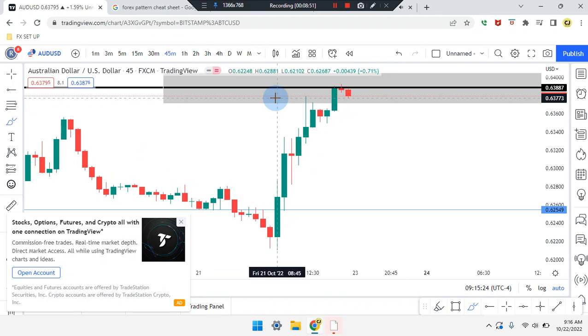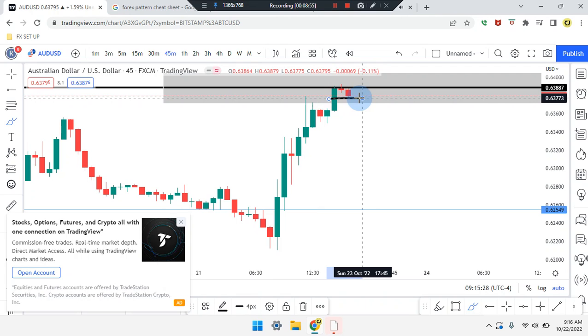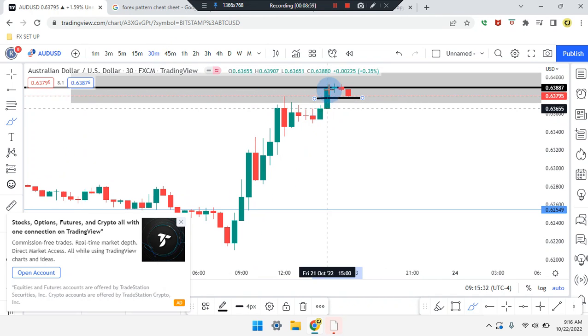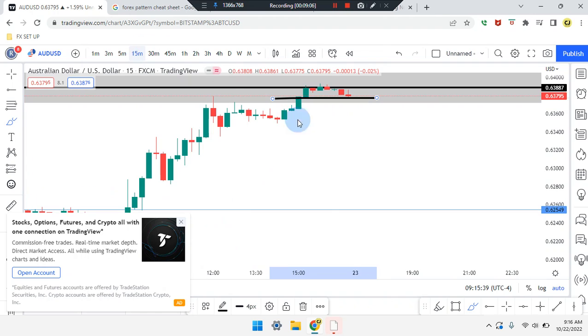45-minute time frame, we're still reading the same thing. Price action just hanging around that midpoint of second level lows of that zone. 30-minute time frame, same as well. So we're going to see if it's going to break and retest and work its way up at that second level lows. If not, it can do it at the bottom of that zone, as we said before.